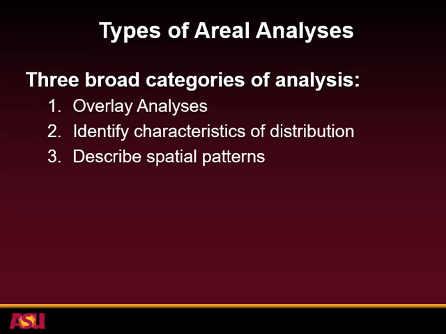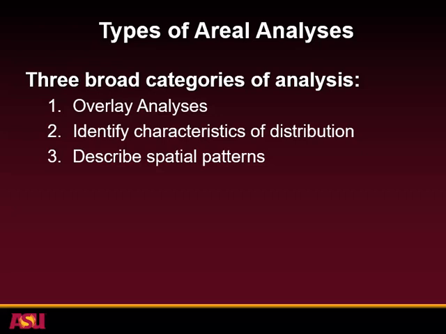Now, these are much the same as the ones that we went over in the first half of this module, operations like mean center and a standard deviational ellipse. You can also run those operations on polygon data. And what happens is that the analysis actually runs based on the centroid of the polygon. So it takes your polygon and it basically turns it back into a point where the point is the center of that polygon, and you can compute the exact same statistics that you did in the first half of this module. The third category here, describing spatial patterns, is what we're going to focus on in the rest of this module.